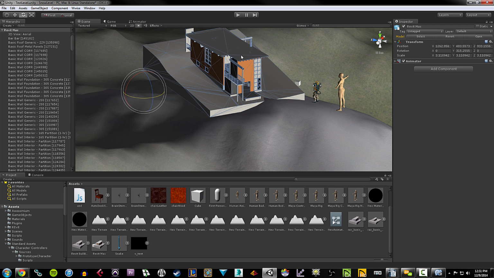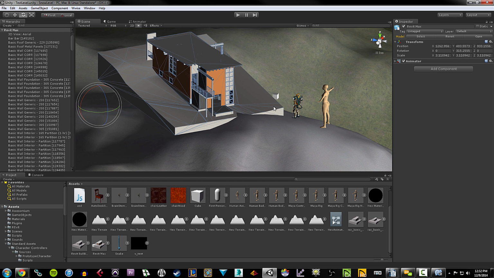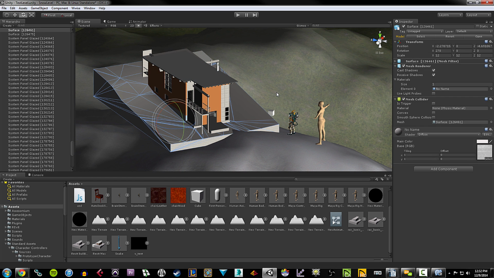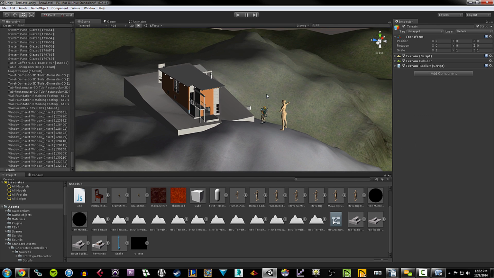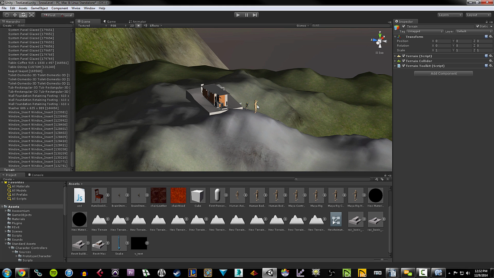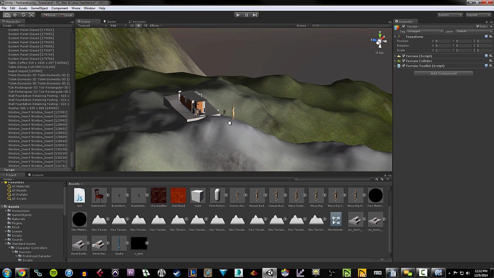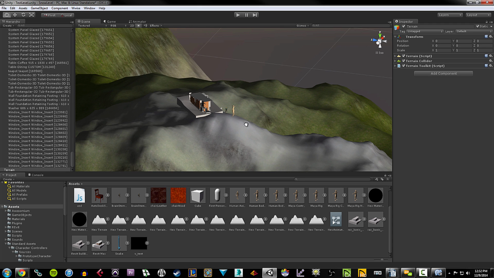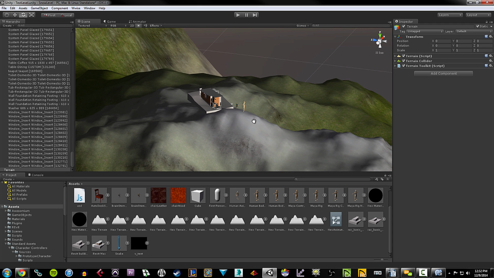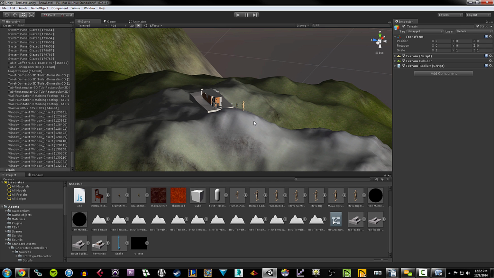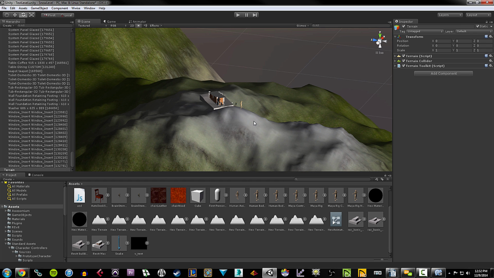So that's kind of the idea behind architecture in Unity. The idea behind me showing this is just to give you an idea of what Unity looks like and sort of how it works. There's a lot to learn with Unity. I can't really go over all of it within 10-15 minutes, but the great thing with Unity is that the software is free up front.